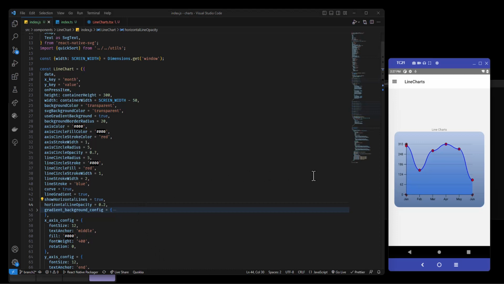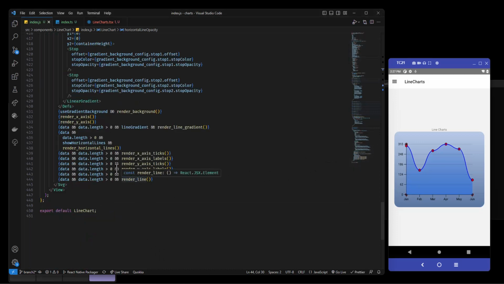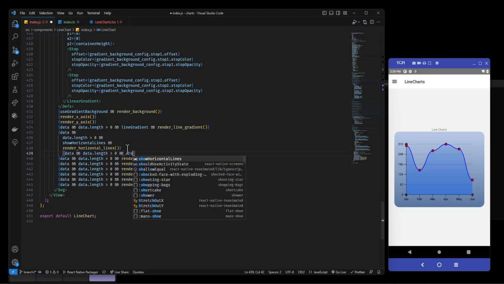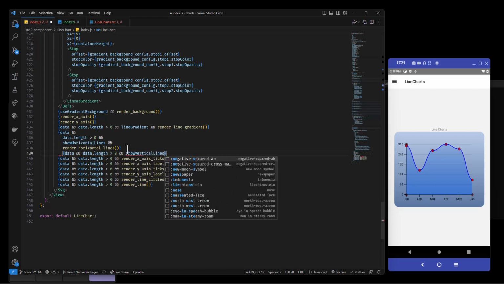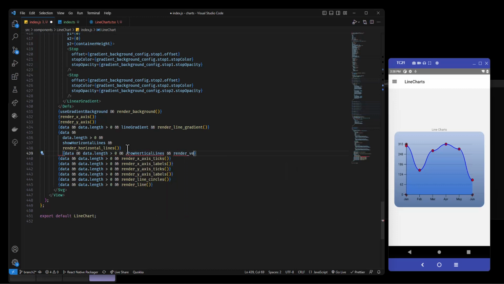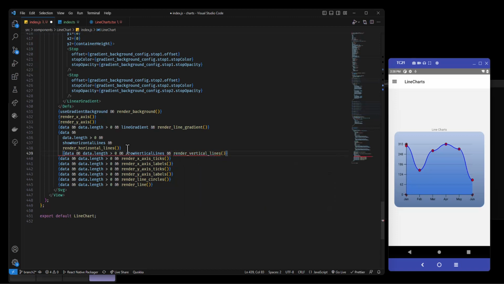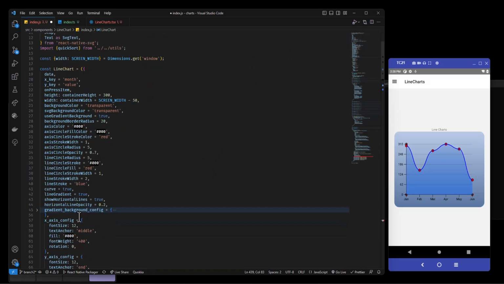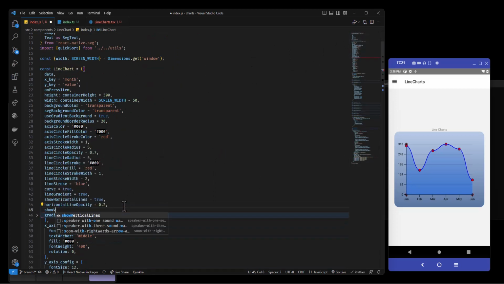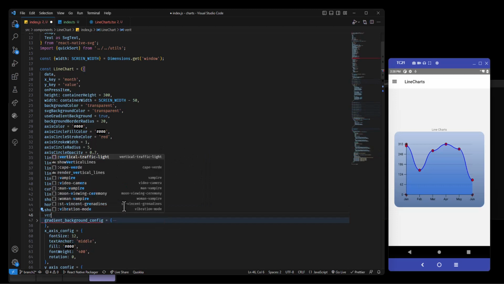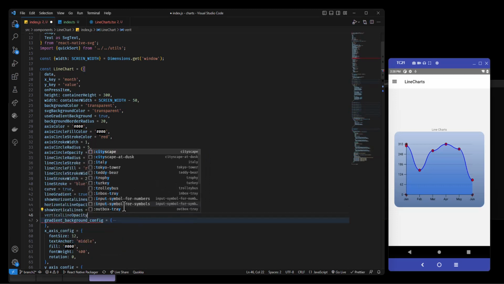Let's do vertical lines while we're in here real quick. Line opacity.